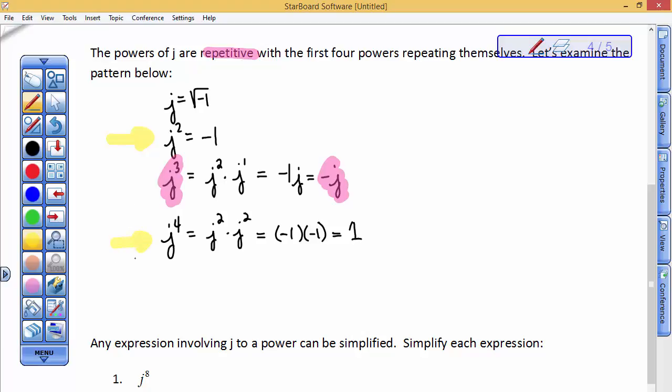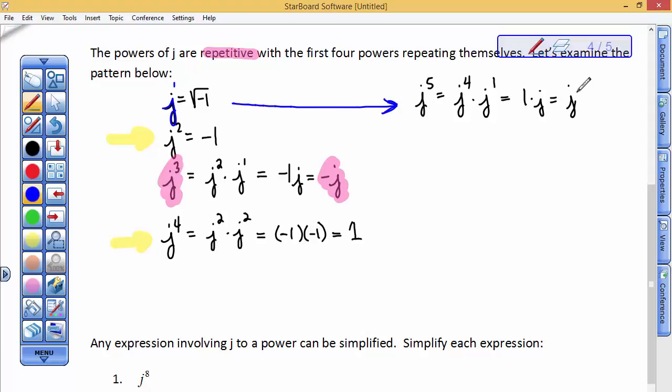So let's come on over here and talk about j to the fifth. What I do when I develop j to the fifth is I write it in terms of j to the fourth because I love j to the fourth. Joking, because j to the fourth is just number 1. So j to the fifth, this is a puzzle. It's like a Sudoku puzzle. If you add these exponents, you get j to the fifth, but j to the fourth is 1, and 1 times j is j. And I'm back to where I started. I started with j to the first, and j to the fifth is also j to the first.